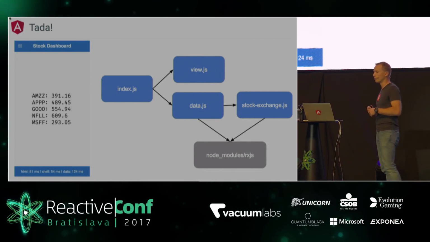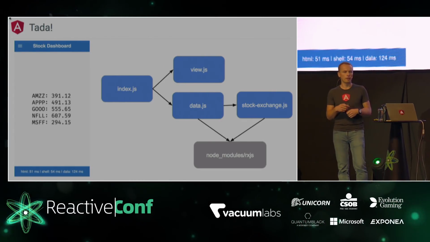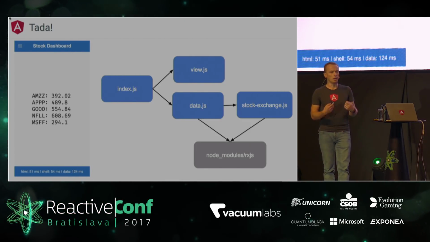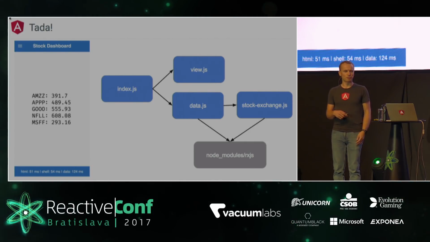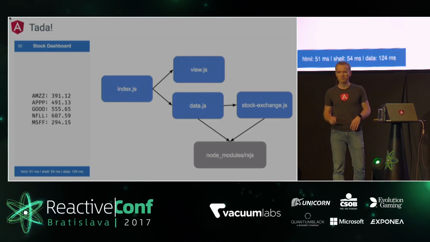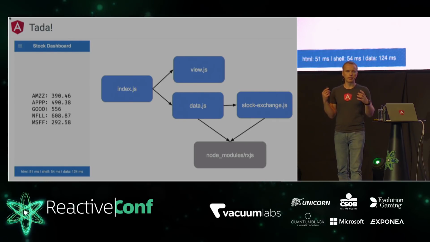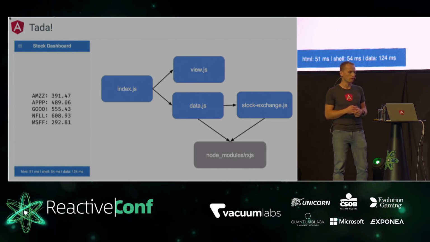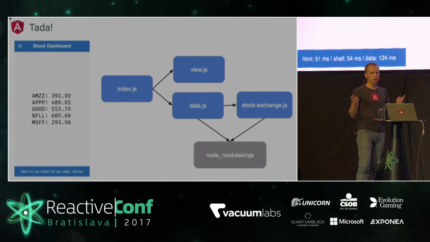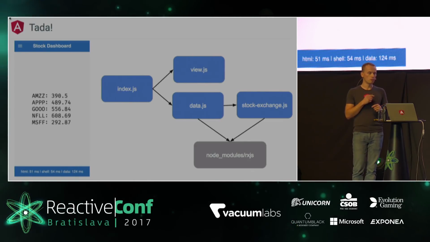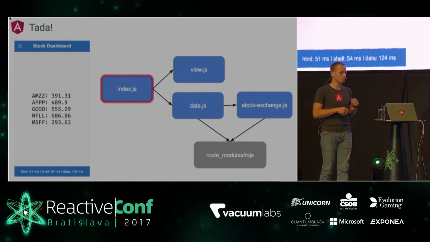The architecture of the application is super simple. I just have a few JavaScript modules. I have the index.js file, which brings in the view layer that I hand-coded and the data layer, and bootstraps the application. The view rendering layer is just a bunch of string concatenation and innerHTML. Don't judge me. I was trying to make it as small as possible. And then in the data layer, we use observables to create a stream of data that we're fetching from the stock exchange. The stock exchange is all in memory. Everything's fake, so it's super tiny. We use a few operators from RxJS to create the stream. It's really just a fraction of RxJS.